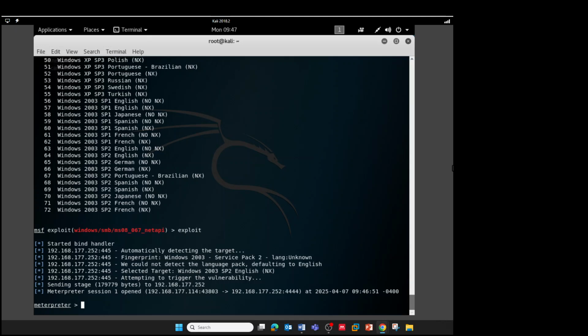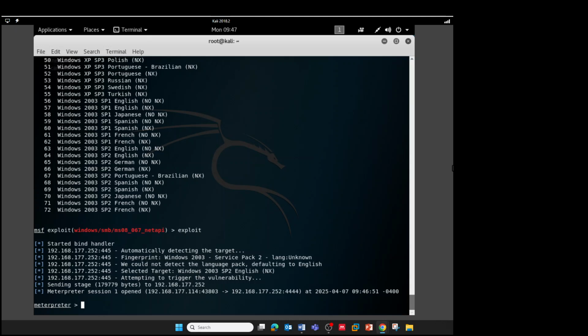Now that we have the meterpreter session open, as a pen tester, you can begin to carry out different kinds of assessments and tasks to find out details about the exploited session that we have seen, right?